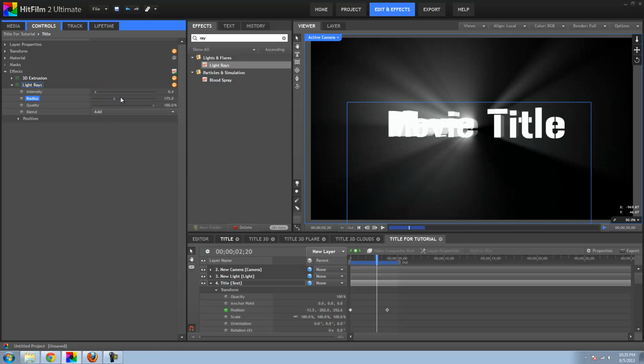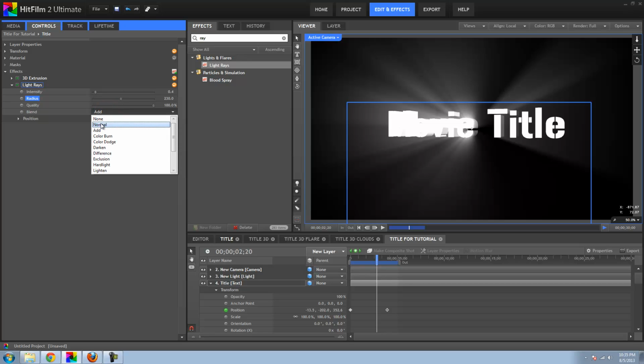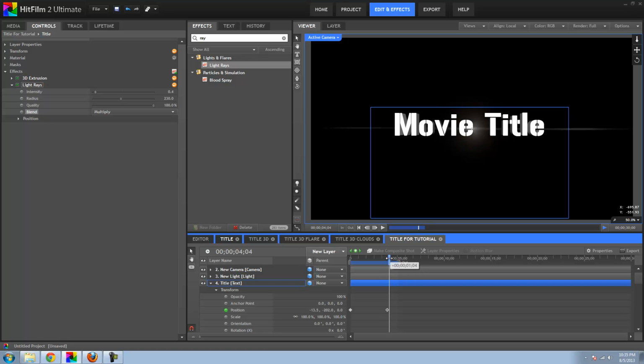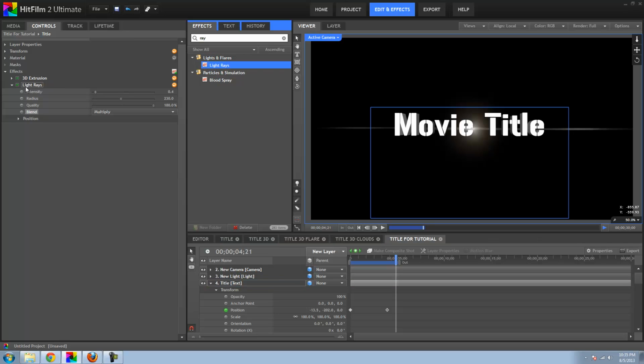Turn the radius up. Now this is great if we wanted this to be generating light, but we don't. We want it to be generating a shadow. So instead of add, which is something that we use for generating light, we're going to use multiply. So come down to multiply, and you can't really see it here, but once the flare comes in, you can kind of see it there. Now this effect would obviously be better if you had something brighter back there, but for now actually what I want to do is I want to take those light rays and put them on.